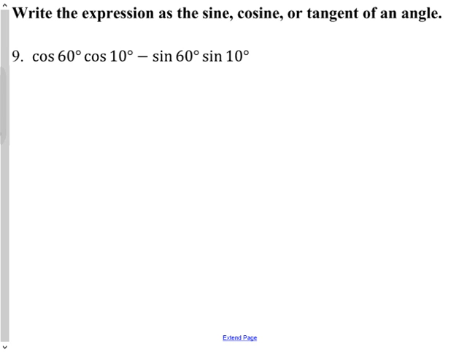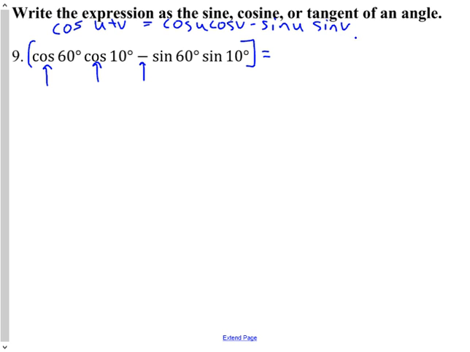One last question, and this is: write the expression as sine, cosine, or tangent of an angle. Okay, so this is saying which pattern does this follow? Which one does that look like? Does that look like sine or cosine? And then we're doing the u plus v. Now the functions match, so it has to be cosine. The signs, plus or minus, don't match. So this is going to be cosine of u plus v equals cosine u cosine v minus sine u sine v. That's the pattern we have right here.